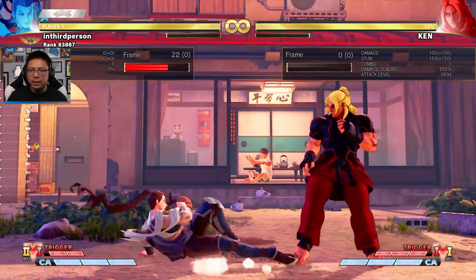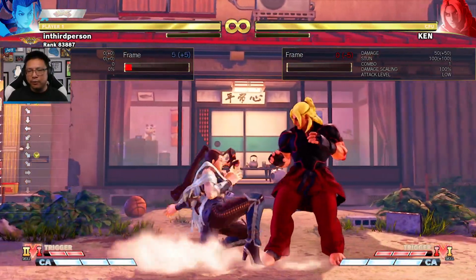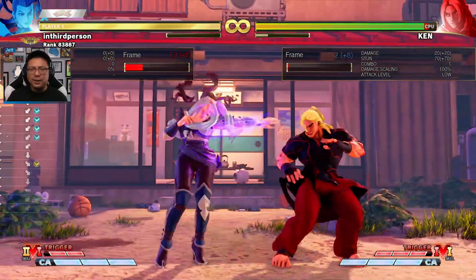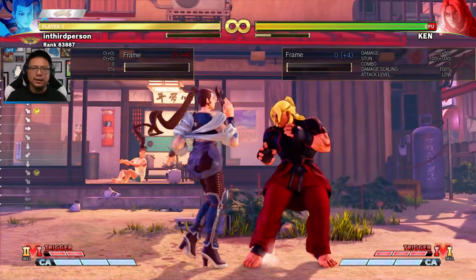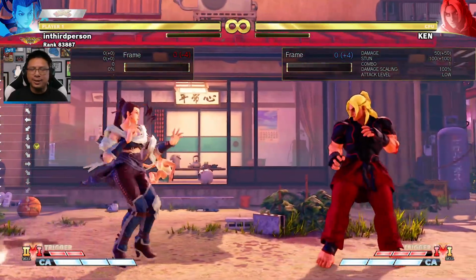Oh, we didn't talk about the slide. That slide, by the way, reaches super far away. In very specific instances, you can combo off it, but it's really not safe. You definitely don't want to do it in close like this, because you're going to get punished even on hit, really.